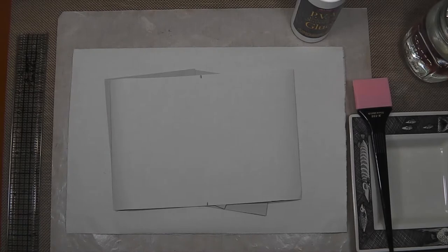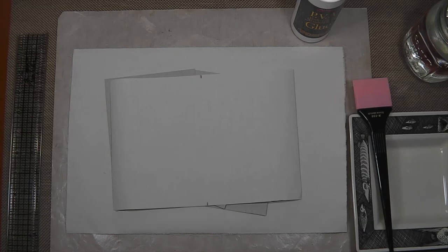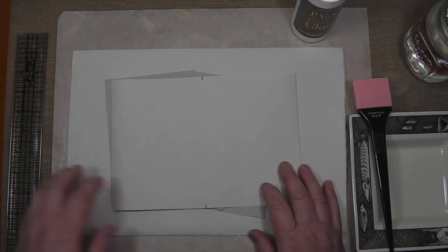Decided to make myself a little Inchie booklet. For the last 12 months or so, I've been producing an Inchie each week for the Every Inchie Monday challenge, which is a wonderful group, and last year was all animals. I ended up putting all of those Inchies into frames. But this year I thought, I'm just going to make myself a little book. I'm not going to make them as dimensional. I'm going to make myself a little book to put them in.